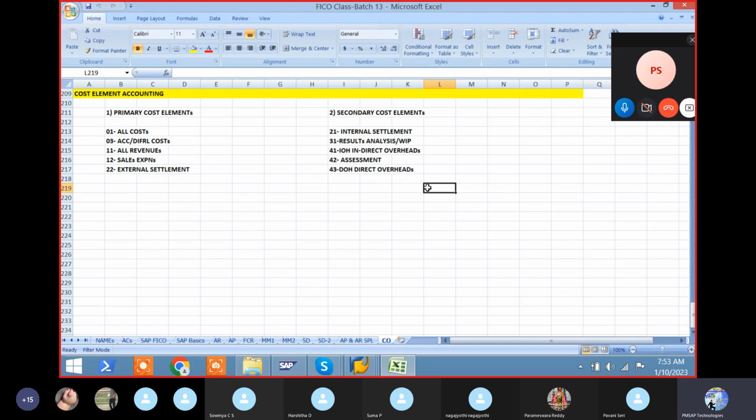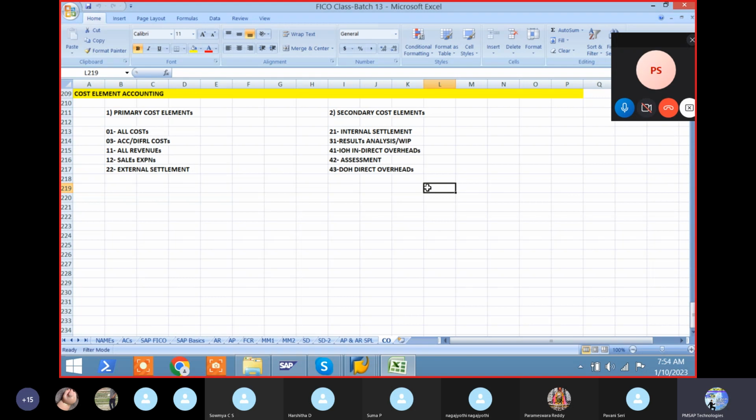Whatever cost is indirectly involved in the production process, administration cost, selling and distribution cost, these costs we consider as indirect overheads. Simple example: supervisor salary or administration department, these costs we can consider as indirect overheads, right? Finally, direct overheads are whatever activities are directly involved in the production process; that cost we will consider as a direct cost, direct overhead.